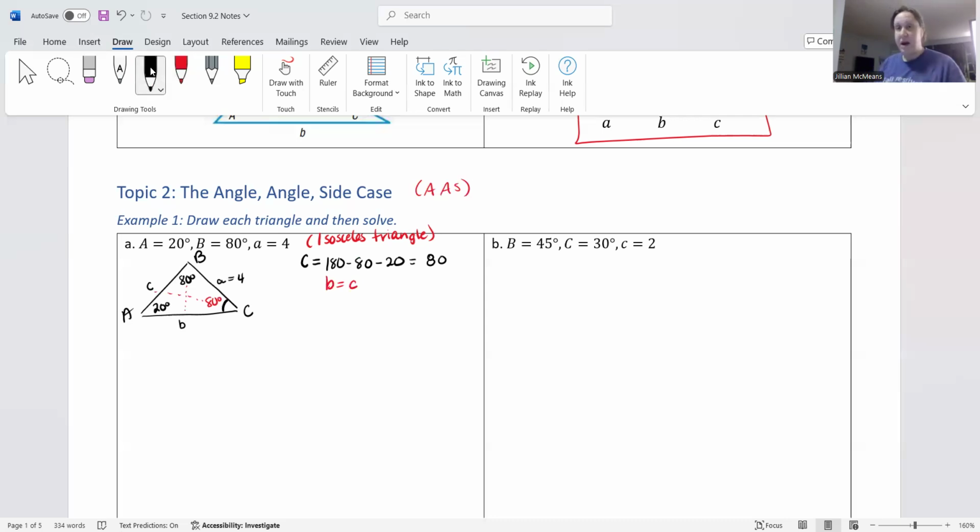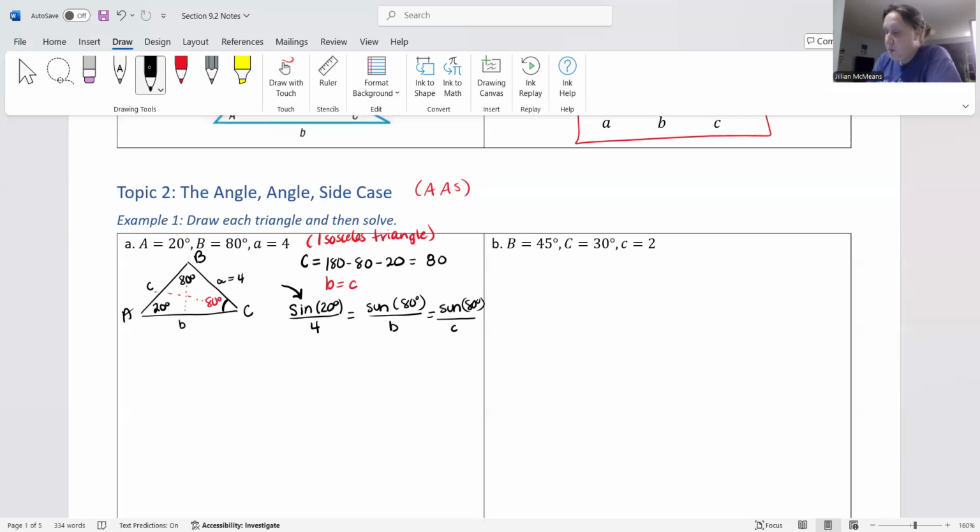So what I generally do is I write out the full law of sines with all of the information I have so I can see what I have and what I don't have. So sine of A is sine of 20 degrees, and big A goes with little a, so that's sine of 20 over 4. And that is equal to sine of B, which we know is 80 degrees, over little b, which we don't know. And that has to equal sine of C, which is also 80 degrees, over little c. So we're missing two pieces of information, but the good news here is we have one entire ratio. We know sine of 20 over 4.